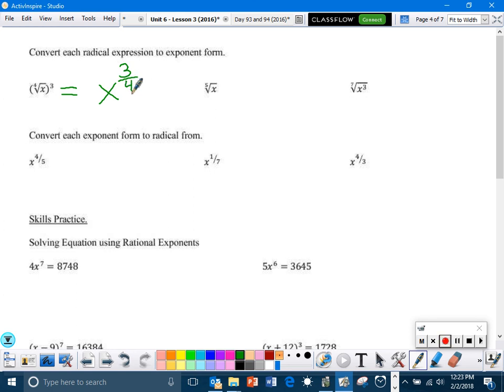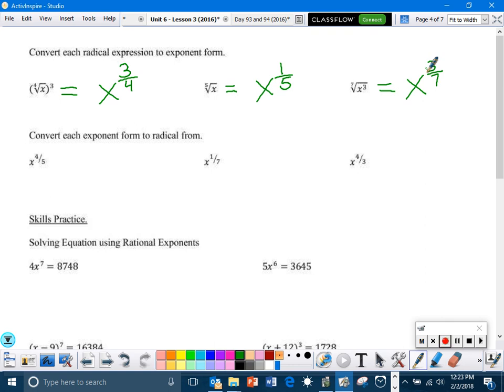Look at where the numbers are and where they go. Next one. The base is x. I'm going to make a fraction. I only see the number 5. The 5 is going to go in the denominator. Well, I do need a numerator. Since there's nothing there, I need to put a 1. So x to the 1/5 power. The next one, again, the base is x. I'm going to make a fraction. I see the 7. The 7 is the denominator, and the 3 is the numerator. Again, look at where the numbers are located in the radical, and then look at where the number ended up in the rational exponent.